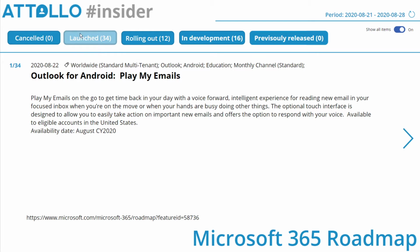So moving on. Okay, so what we'll look at now is, let's go back in and we're going to look at the roadmap. As I explained before, the roadmap updates are really to give you an idea of what's happening. So new features that are rolling out, new features that are going to be rolling out, and this just lets you prepare your users and prepare yourself for change on the platform.